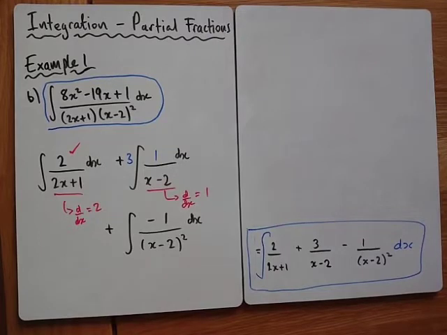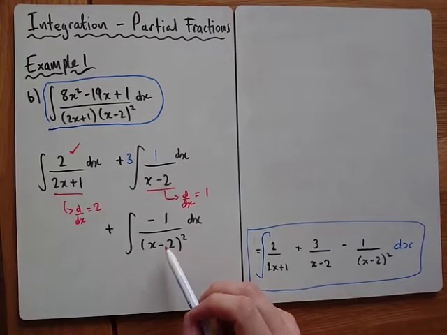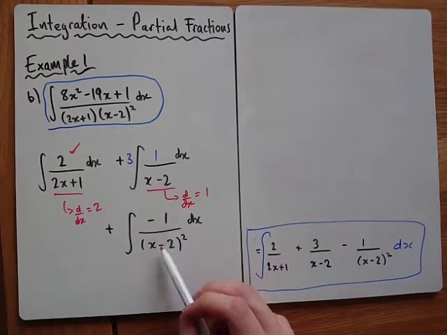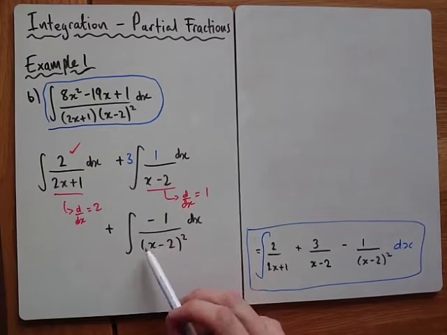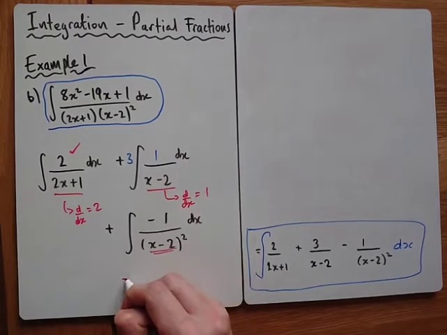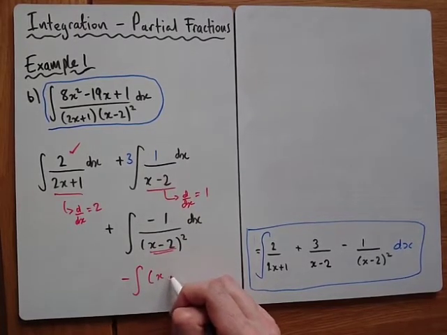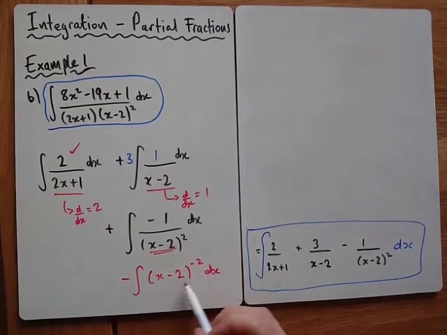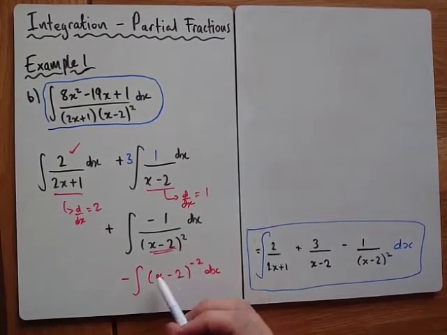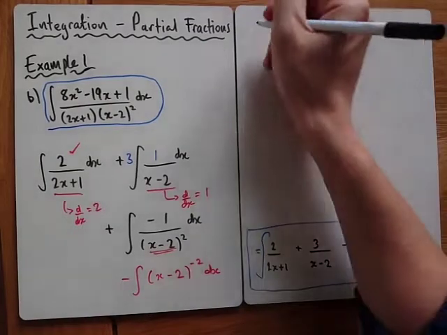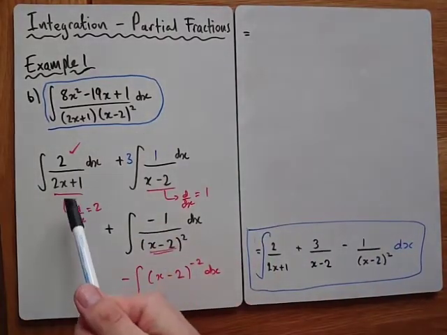The last one, be very careful. This is not an ln integral. If you differentiate, this is a quadratic. If you differentiate this, you don't get minus 1. It's never going to be a derivative on top. This is a bracket to a power, and it is linear. Okay, so we can think about this. Take the minus outside. You're integrating (x minus 2) to the power minus 2. So this is just a reverse chain rule. Like it's a bracket to a power. We can integrate this.